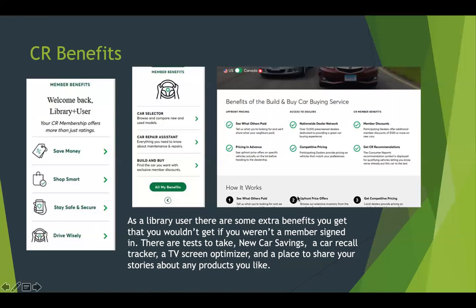So the price that you are given, you print out and take it in, and they have to give you the price that's on the paper. This does only go for brand new cars. This cannot be used on used cars. So keep that in mind if that's something that you wanted to do.